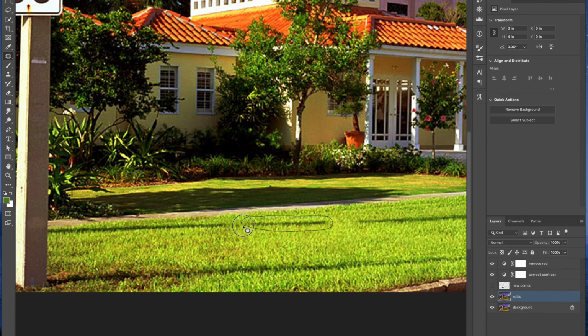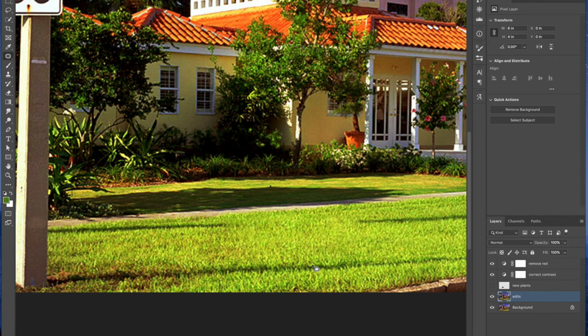Make a loose selection around an area that you don't want anymore, and then click and drag it to an area that you would rather have in place of where you originally selected. So basically you select the area that you don't want anymore and move it to a place that you would rather have there instead, and then let go, and voila, it does the copy and paste for you.